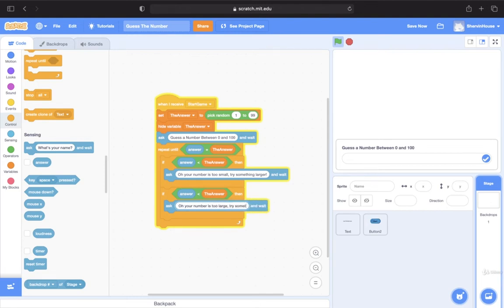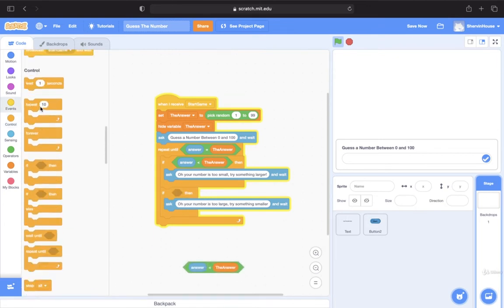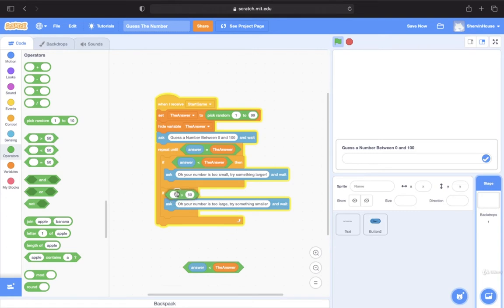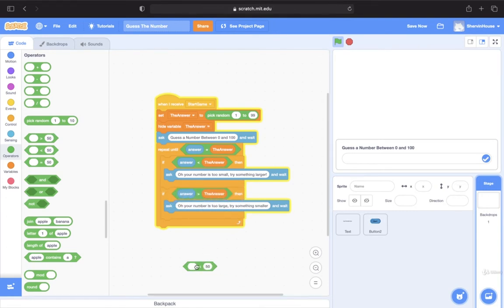Try something smaller. All right, and again, just make sure you don't do this. I think I did it the opposite way, so let's go ahead and make sure we fix that. There we go. If the answer is larger than, there we go.